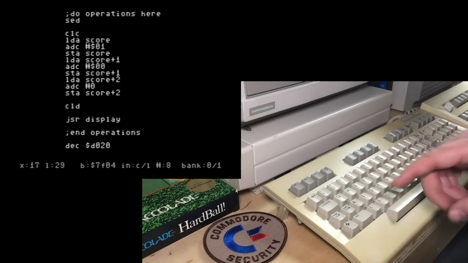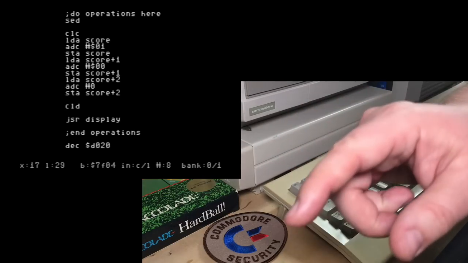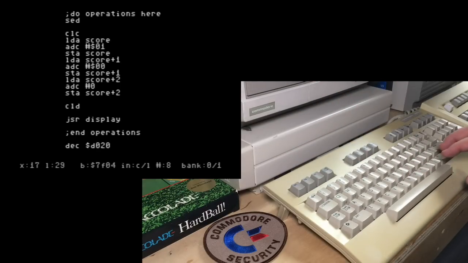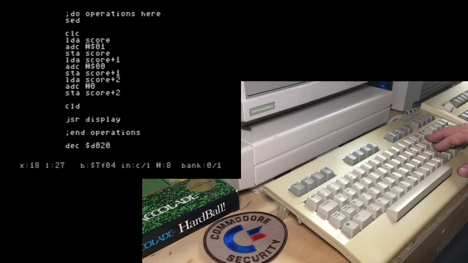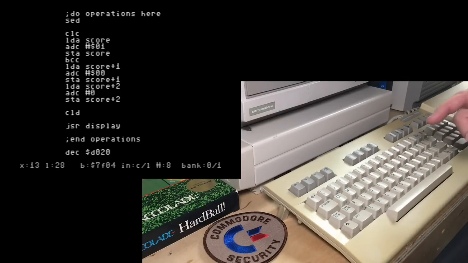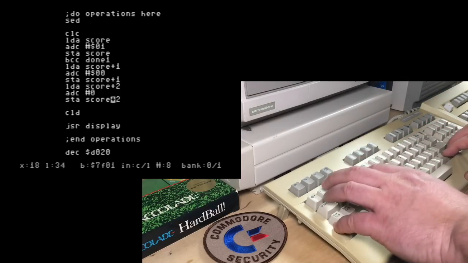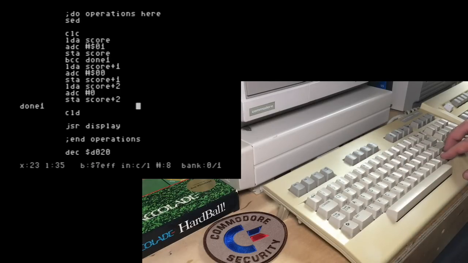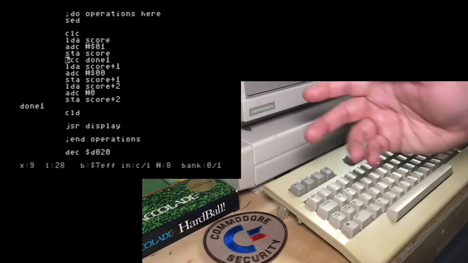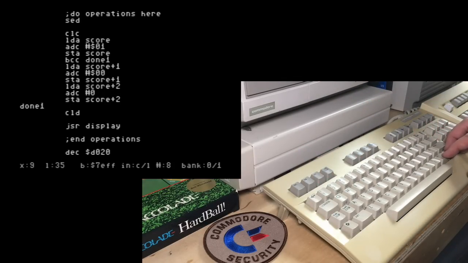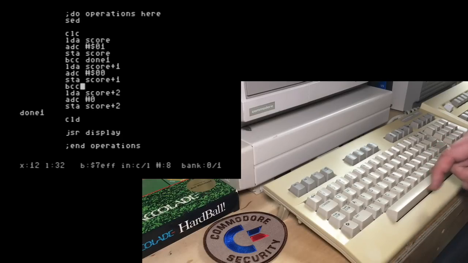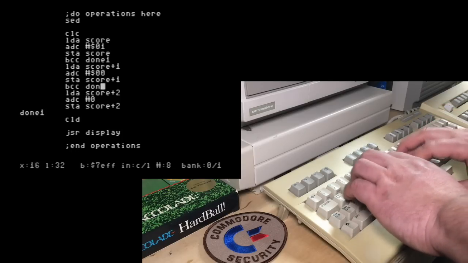So I did just want to point out how that increment optimization I did earlier in hexadecimal mode does not work in decimal mode. There is an optimization you can do, but because increment doesn't work in decimal mode, all you can really do is go, if carry is clear, to say we'll call it done 1, and down here we'll put the done 1 label. So if carry is clear, there's nothing more to do. You don't have to update the middle and high bytes at all. So you can just branch away to done. And likewise, if carry is still clear after the middle byte, then you can branch to done 1.